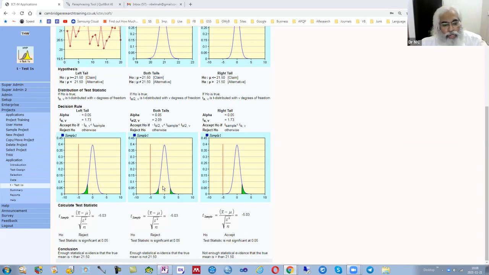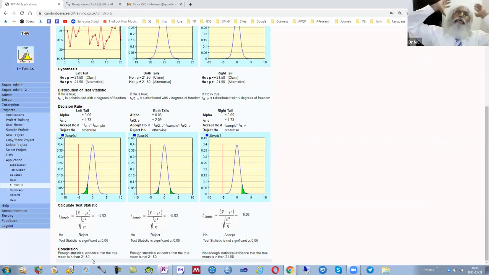All these are available here, but I can't remember whether the sample is lesser than or greater than. According to your research question, CRT knows to take the right conclusion. For instance, this one: enough statistical evidence that the true mean is less than 21.50.